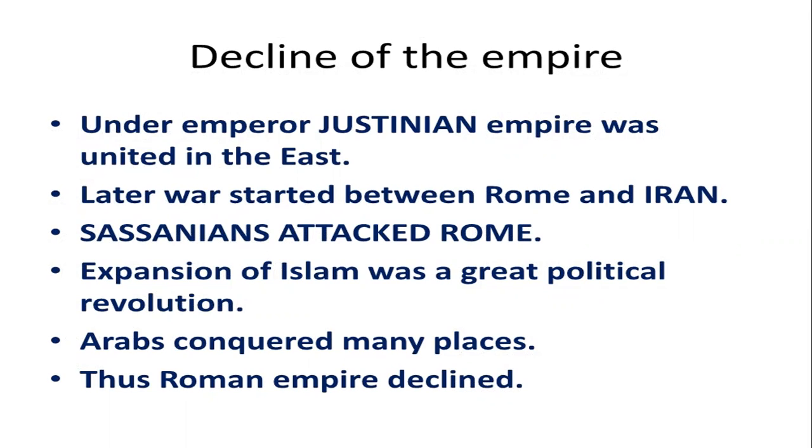So the empire remained united under the reign of Justinian, which is the high watermark of prosperity and imperial ambition. Justinian recaptured Africa from the Vandals, and his recovery of Italy left the country devastated and paved the way for the Lombard invasion. By the early 7th century, the war between Rome and Iran had flared up again, and the Sasanians, who had ruled Iran since the 3rd century, launched a wholesale invasion of all the major eastern provinces. Then Byzantium, as it was now increasingly known, recovered these provinces in the 620s.